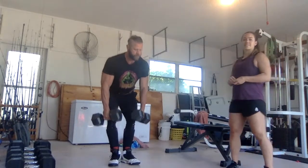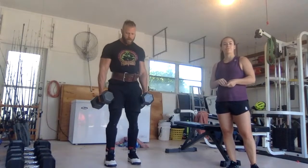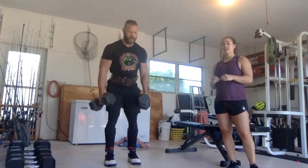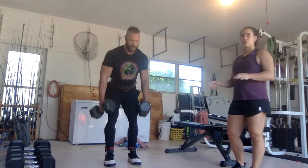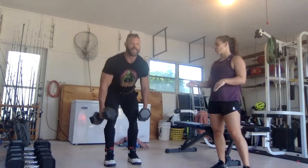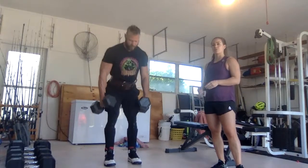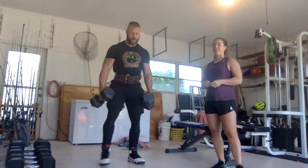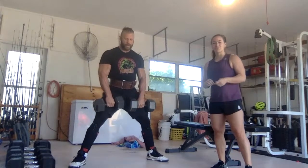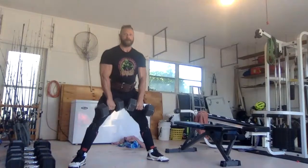So if you guys can see at home, Dave's toes are almost off the ground, which is totally fine. It's just really trying to get in his hamstring and butt. So if your weight is on your toes, just know that you're getting more of your quad in it. And the more back you are, the more you're getting into your posterior chain. Make sure you're balanced though. Make sure you don't fall back. You're gonna move against it then.